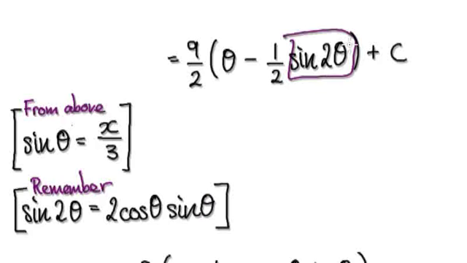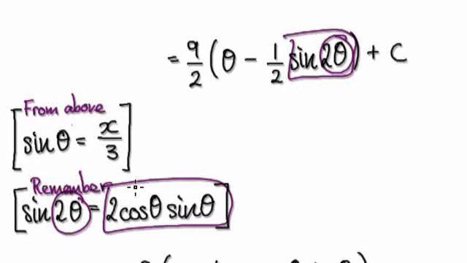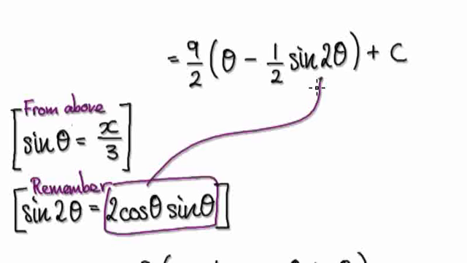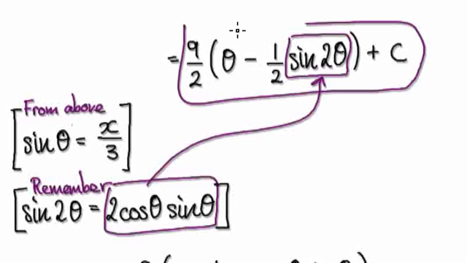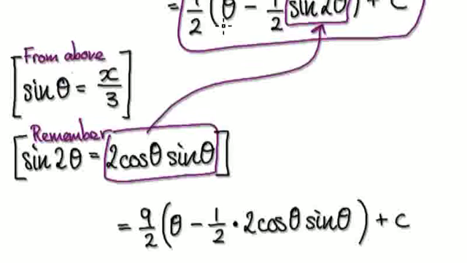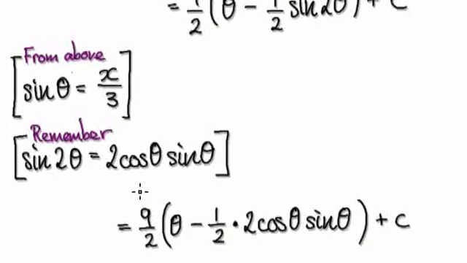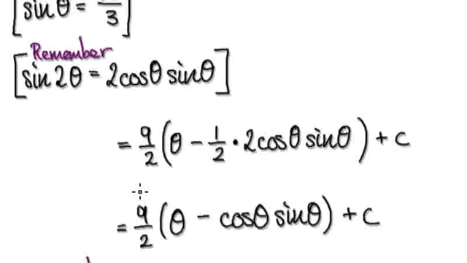So whenever you have a double angle here, we can replace it with this. So put this thing into here, and then this whole thing here will then become this. Okay, and then tidy that up. It will then give you this.